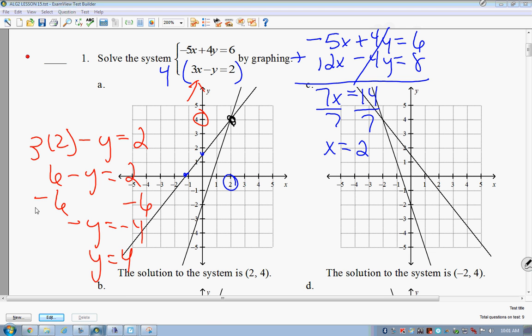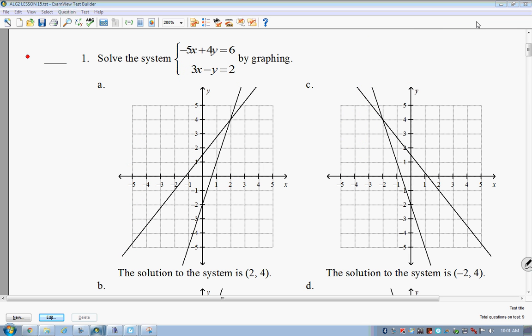There are multiple ways to end up solving those. We can plug them in. In order to plug it into my graphing calculator to get that answer, I would have to change both equations over to y-intercept form. Do we know how to do that? Move everything over to the other side and solve for y on both of them.